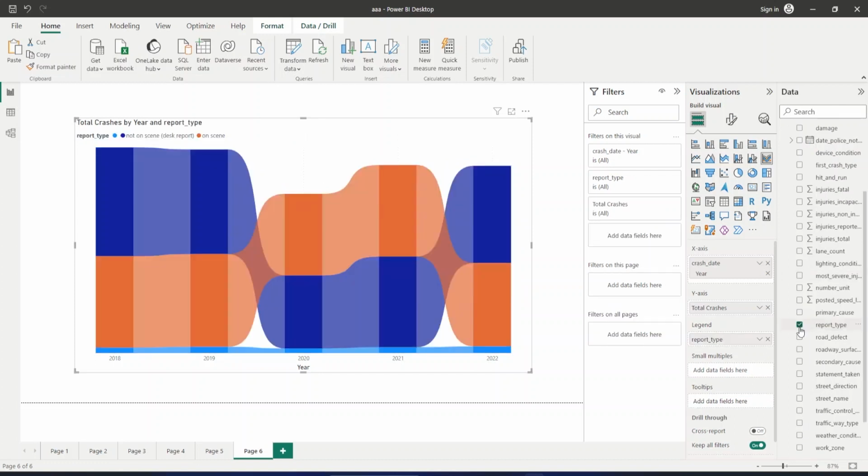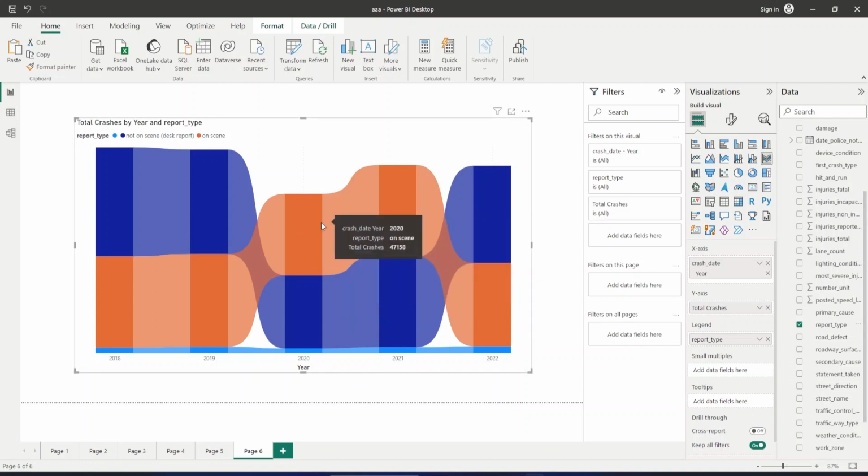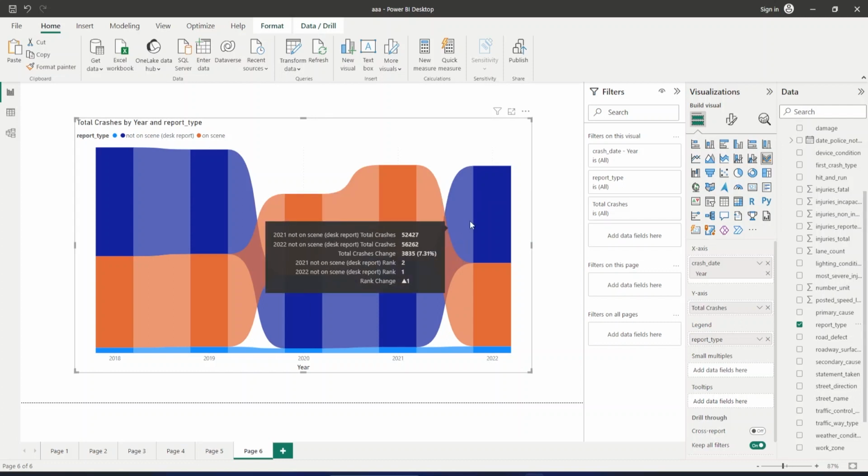On selecting the report type, we can see that in 2018-19 the reports were created not on scene, but as desk reports, and fewer were on scene reports. However, the trend changes in 2020-21, where the reports are generated on scene, and fewer reports were generated at the desk. Again the trend changes in 2022, where the not on scene desk reports are higher than the on scene reports.